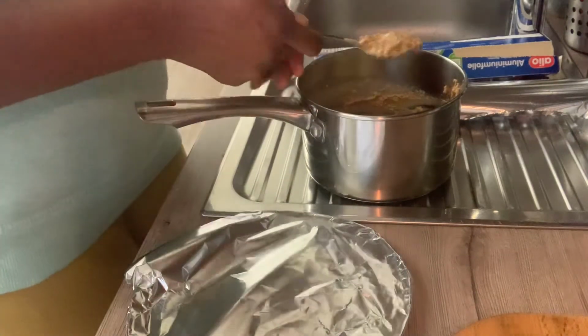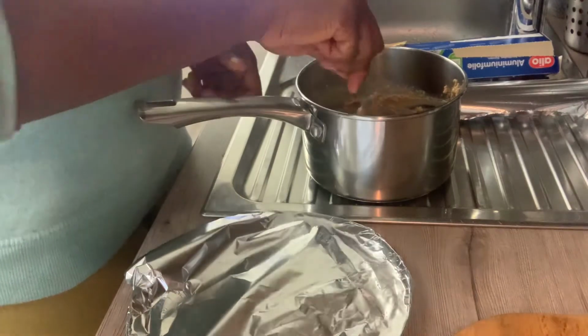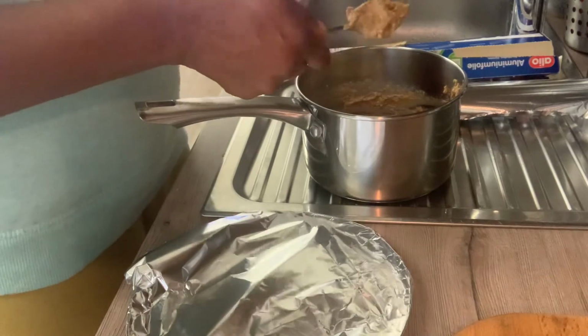So yeah, just roll it up to whatever size, small, medium, large. Roll it up and enjoy your little butterscotch snack.